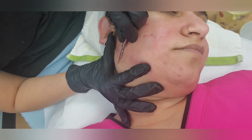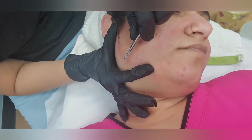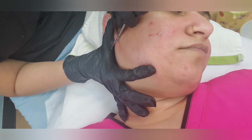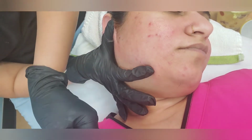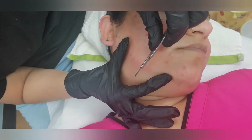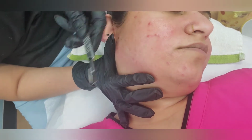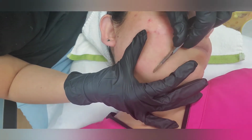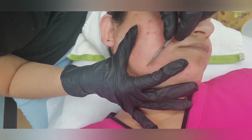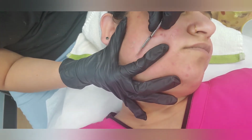This treatment can be performed with other treatments as well, like microneedling, microdermabrasion, chemical peels. After dermaplaning, you might feel that your skin is a little red, but that redness doesn't stay longer, it goes away quick. Another advantage of this treatment is you can get your facial hairs off with no pain, and it also exfoliates your skin without pain.